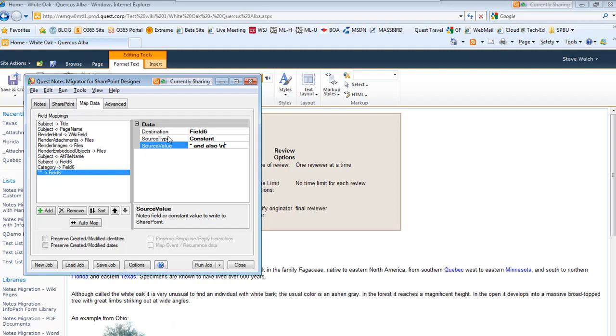So I can map a constant to field 6. If I order that properly, it's going to map the subject, then the string, and then the categories. Oh, actually I shouldn't have put the quotes here, that's an extra quote. So we concatenate these three parts, a value, a constant, a value, into one big rich text field. That's commonly done here.